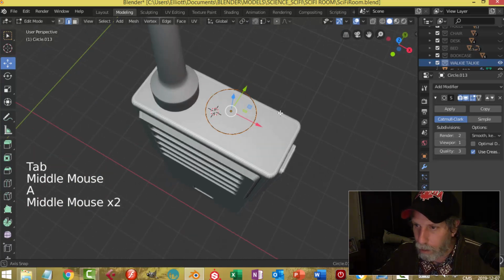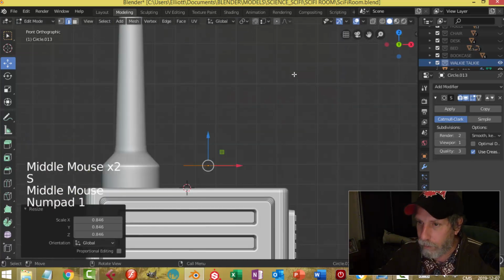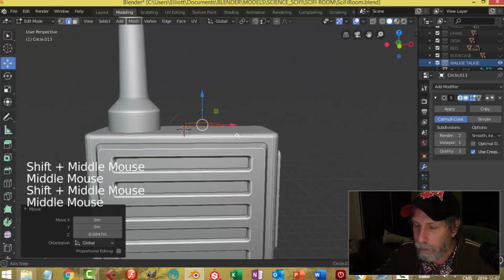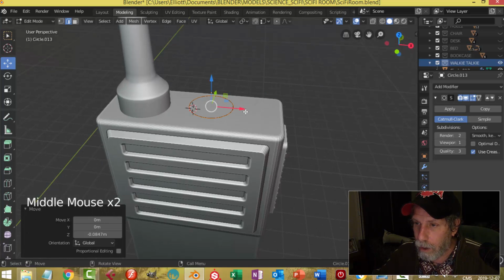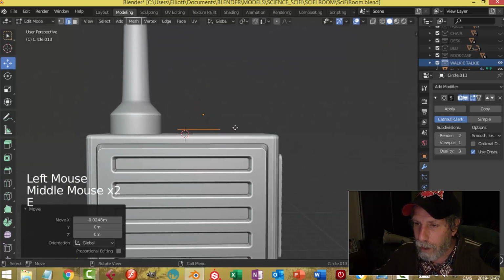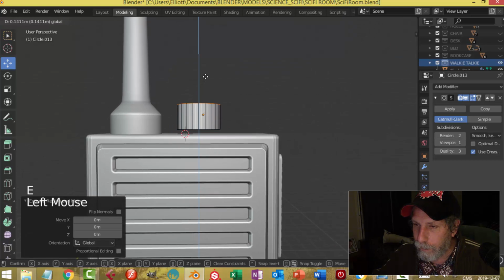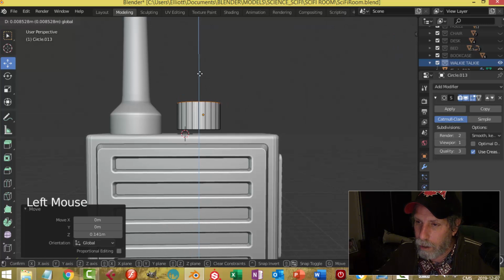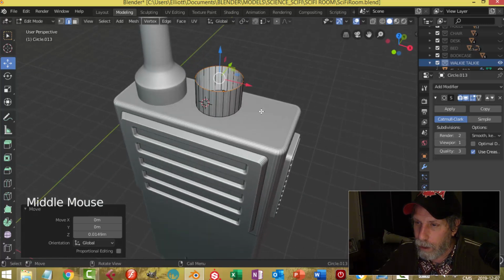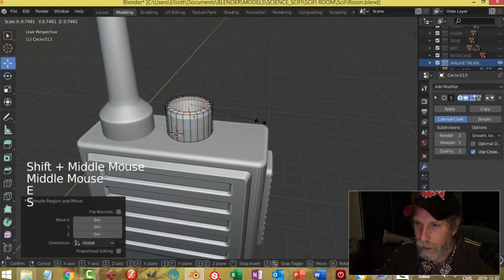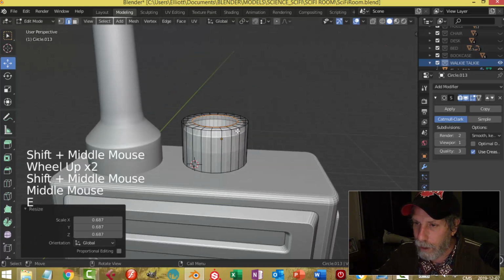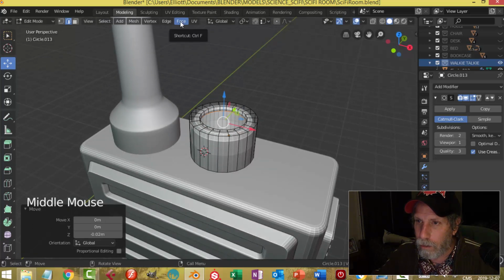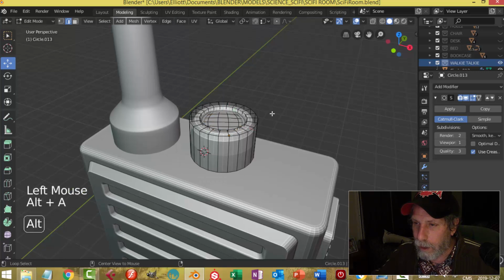This one I want to make a bit smaller, so I'm just going to go S to scale, look from the front, and pull it down a bit. This one's going to have a stock on it. Well, they both will, but let's just go ahead and hit E to extrude. I'm going to come up. And let's see what we want to do for this. I'll just come up straight like that. And then I'll go E and S, so come in. We'll come down now. E and push down. And then I can just go grid fill after that.